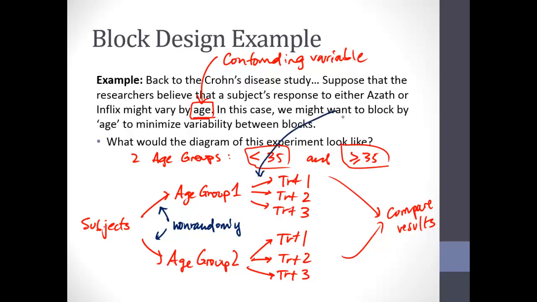In this step here, this is going to be my random assignment. So again, the difference in a block design is that the first step is that I put people into groups based on something I know about them. That's a non-random assignment: whatever your age is determines what group you get in. And then I give you a treatment randomly. So for my age group 1, I randomly assign all the people in those to one of 3 treatments. Same for the other group. So there's just a slight variation on that first step in which I'm splitting people into groups.